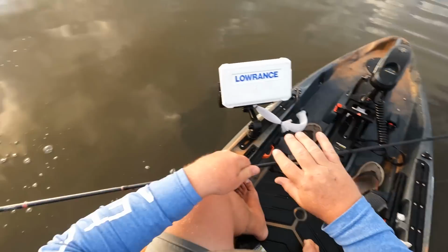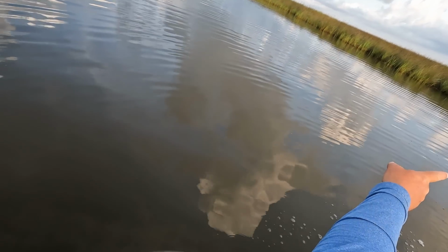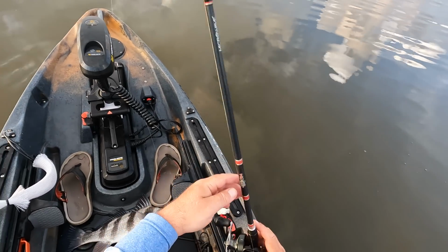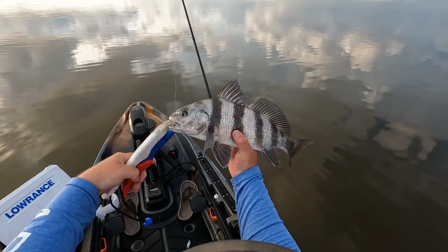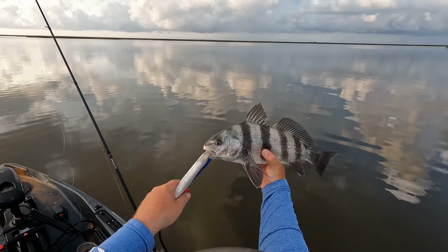Oh my goodness. All right, well, that is the first fish. There was definitely a massive explosion back in the weeds, I hope I got that on camera, and then shortly after, this dude struck my lure. All right, well, there it is. That's our first fish of the morning. Little old puppy drum, baby black drum.